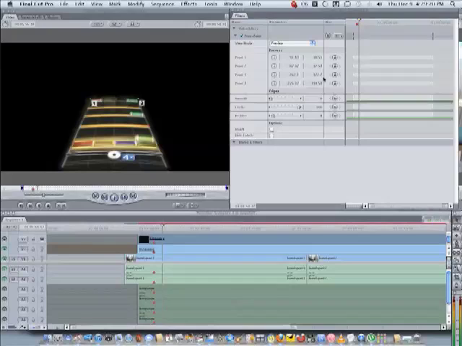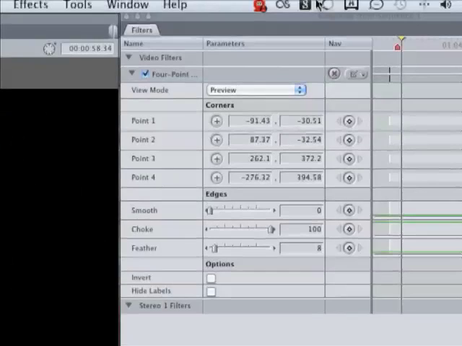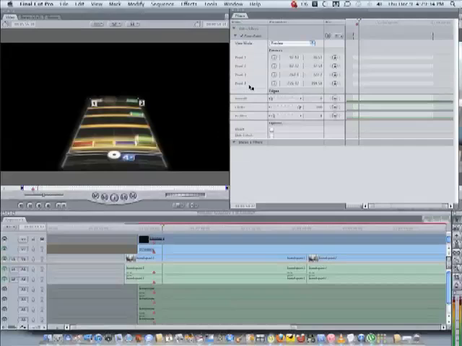If you notice, the values here correspond to the position on the actual screen, the 640 by 480 capture. So in the future, you could take these values and apply them to future projects, a more efficient way of editing out the fretboard without having to drag around. This can definitely accelerate the editing process.